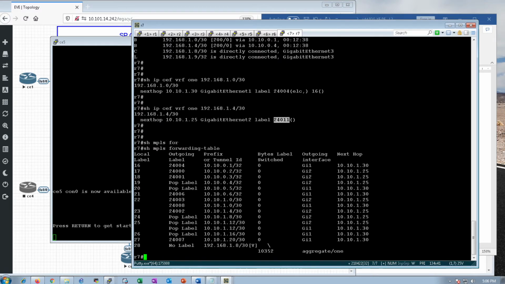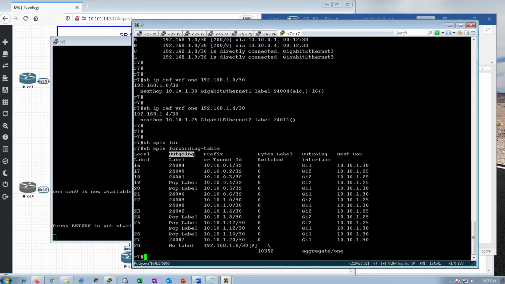Now, if we look in the LFIB, show mpls forwarding, we see that in order to get to router 1, 24004 is our outgoing label to get to the loopback of router 1, 10.10.0.1.